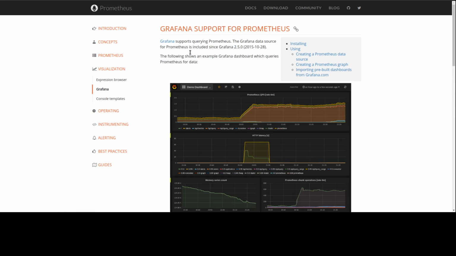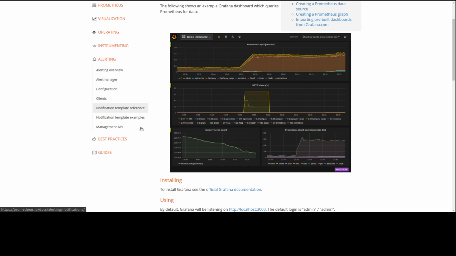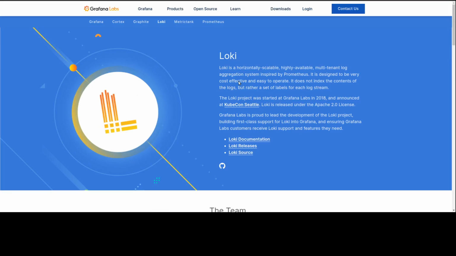Okay, so Grafana. It makes very pretty dashboards. You can set limits for it to start notifying you on alerting. Here you can see all that stuff. And Grafana is even starting to branch out on their own with Loki, which also does basically the same thing. It was heavily inspired by Prometheus. That's a good way of saying that we stole the idea and we're going to try to make it better.